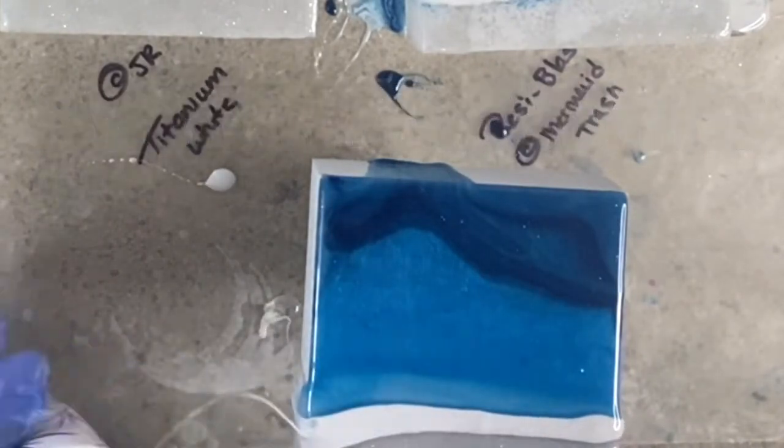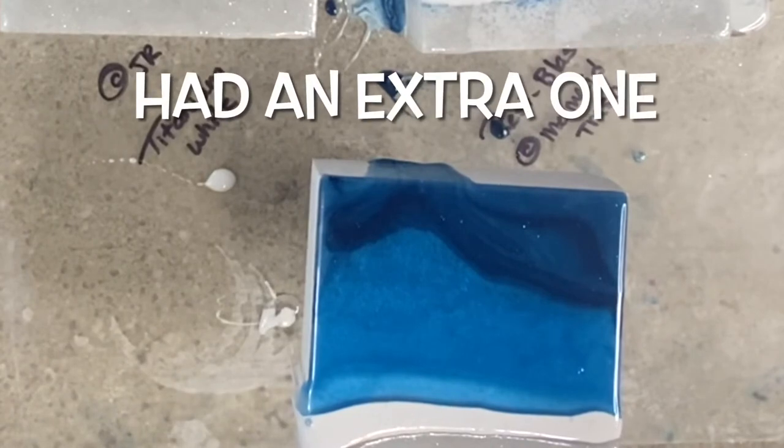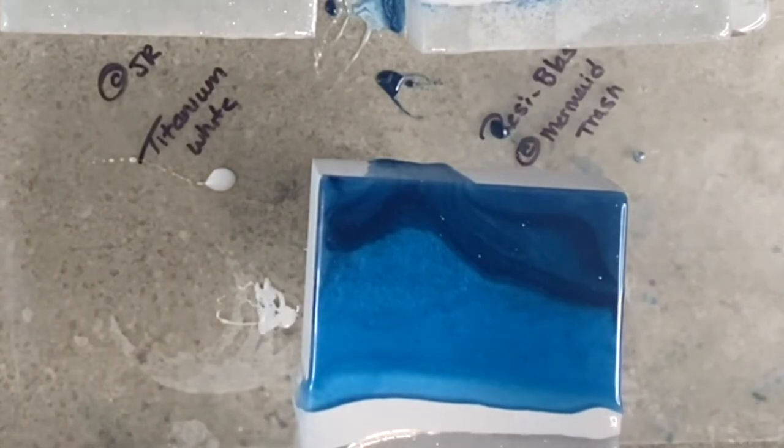And this one, I'm doing another one, just resin. I had another one left over, so I was like, you know what, let's do another one. That's why I had an extra one. And that way I can make them a set.